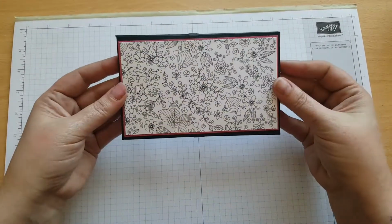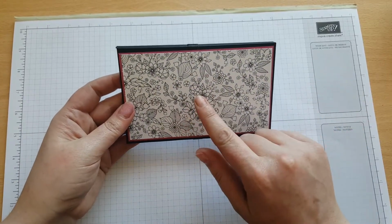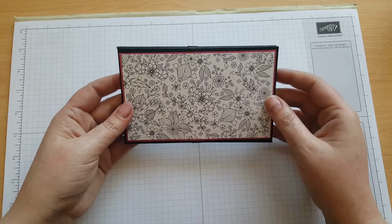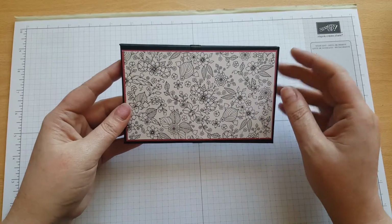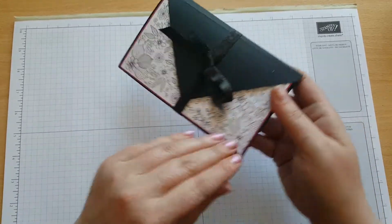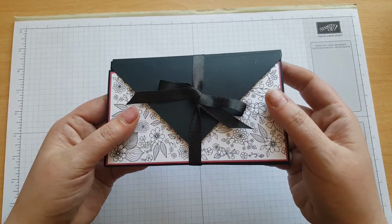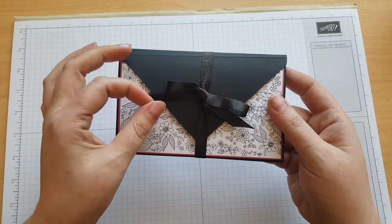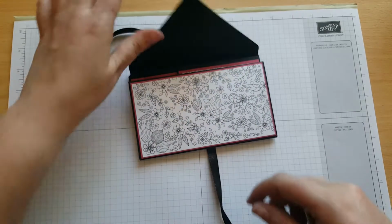What it is, it's a little mini envelope album. This paper here I've used is retired now. It was part of our celebration inside the lines. And for this one, I just thought this would be really nice for a friend of mine. She loves the adult colouring, so it would be lovely for her to do herself. And it's kept shut. I don't know if you can see this ribbon over there. Lovely shimmer. This is one of the new ribbons in our catalogue and it feels beautiful. This is the black shimmer ribbon.